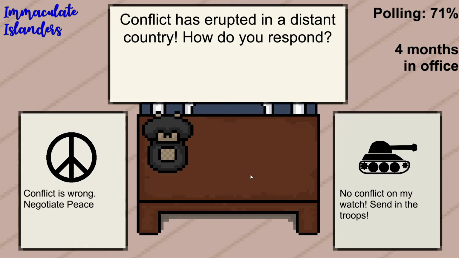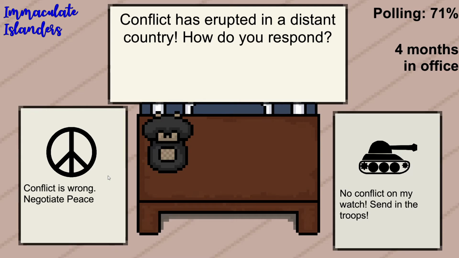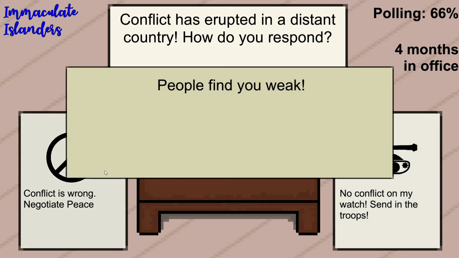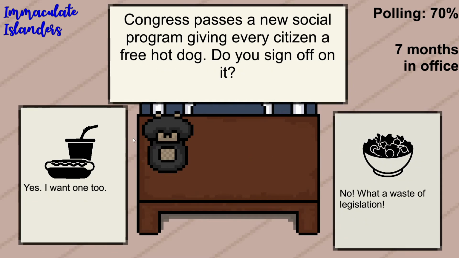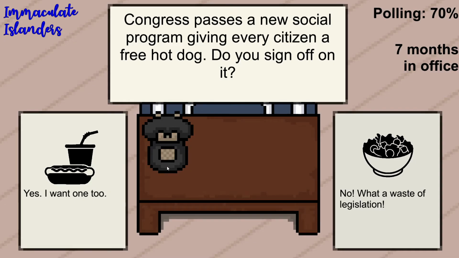Conflict has erupted in a distant country. How do you respond? I think that conflict is wrong. Negotiate peace. This is the right answer. People find me weak. This whole game is parody. Okay. So like the good answers are like actually the bad answers. What is this though? It's supposed to be a telephone. It's a telephone? Yeah. Ah.